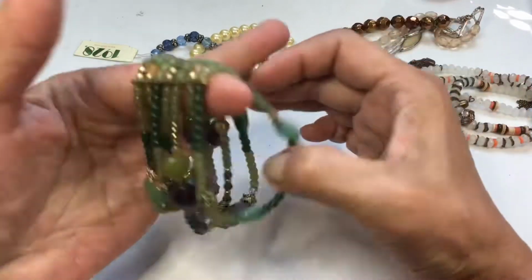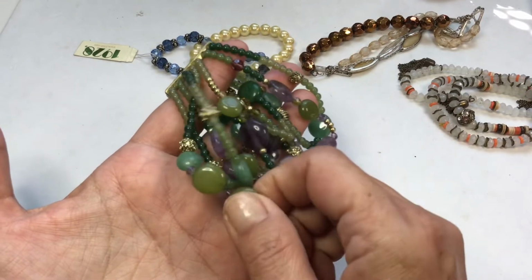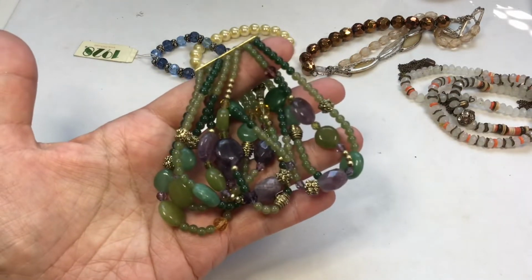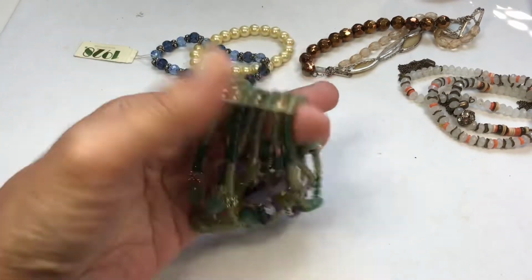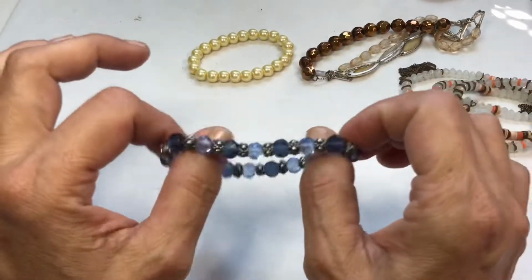But look at these components. Wow. The purple faceted. And you know what? These green ones feel like glass. So we have this one in the craft lot. And craft lot items are $1. And that includes this one. This one here has the tag 1928.